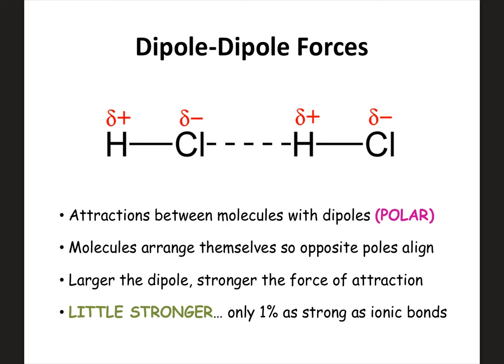And the larger the dipole difference, the larger the difference here in the dipole, if this atom is very electronegative, then the attraction here gets even stronger. So this dipole-dipole would be even stronger if you had more and more electronegative elements involved here. So very important again, if you analyze a particular molecule and realize it's polar, you can pretty much assume that it's going to have dipole-dipole IMFs as its strongest IMF, but it would still have LDFs as well. It's just that they're not going to be the strongest type here in these types of polar molecules.